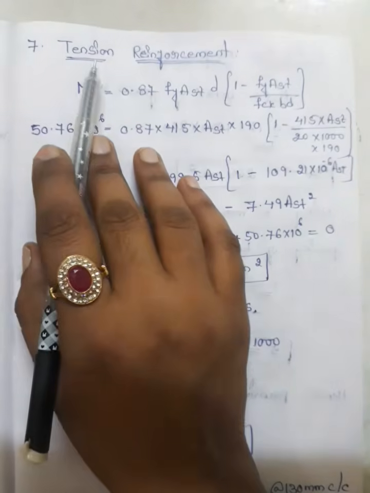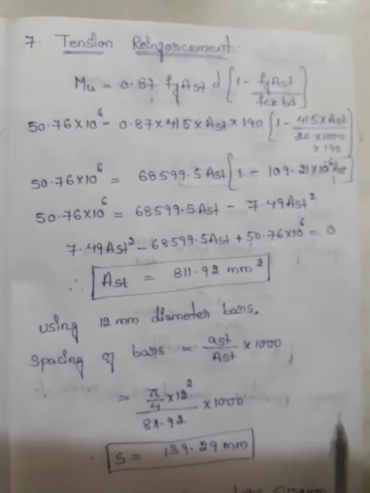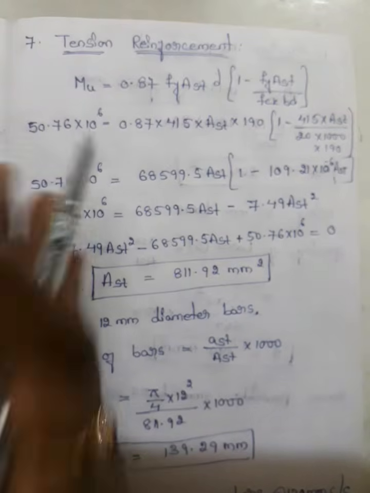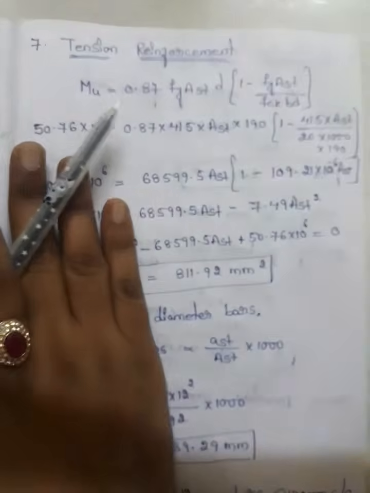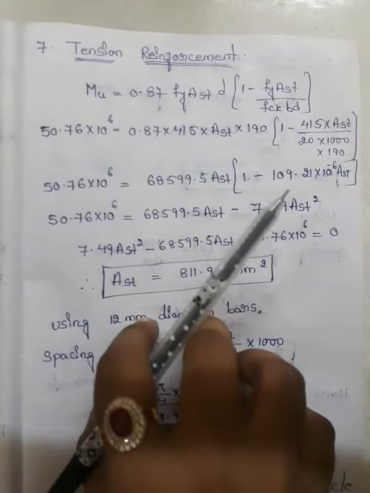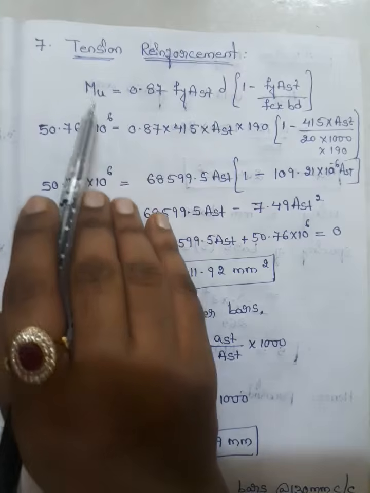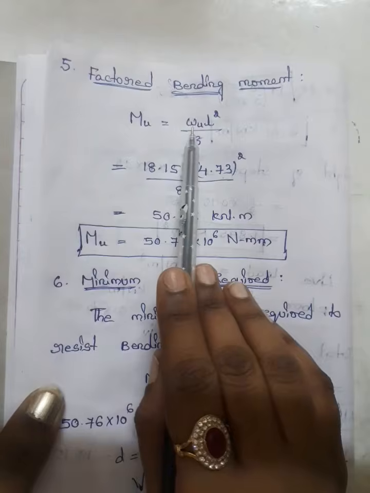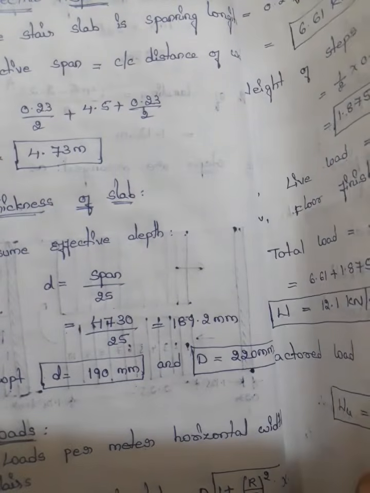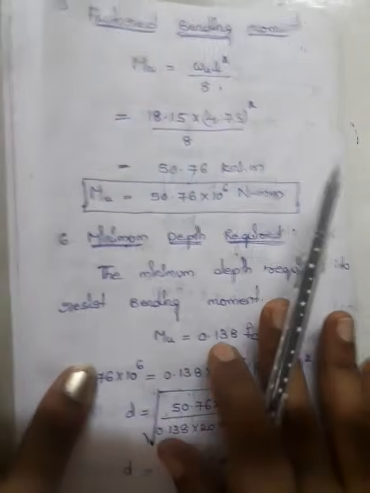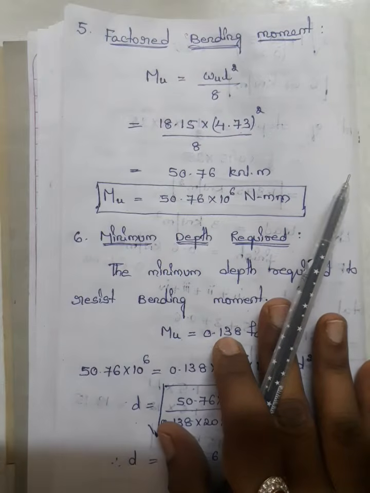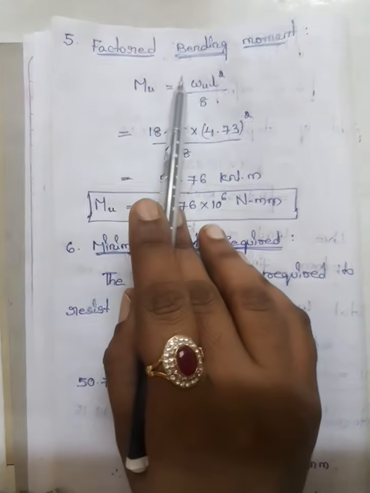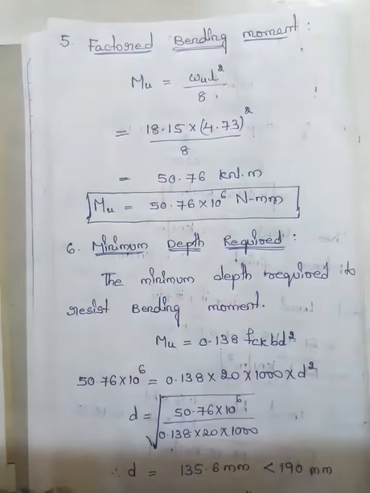So calculating the tension reinforcement. What is our main intention? How much distribution reinforcement is required? How much main reinforcement is required? And what is the center to center spacing for those reinforcement bars? That we are doing. For that we want MU. To get MU, we want WU, that's what we have calculated. So it is stepwise. Do not think that it is unit after this step. So we want this MU, WUL square by 8, so we want WU. If you go back, you will understand it.